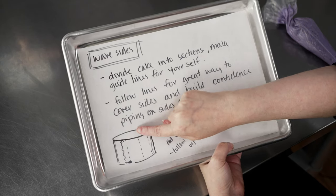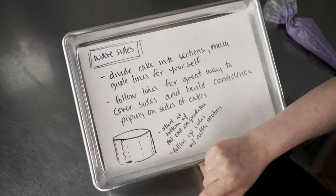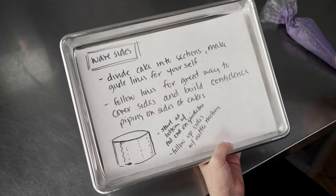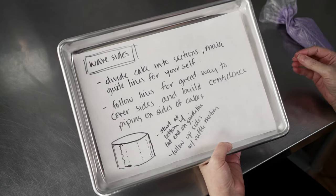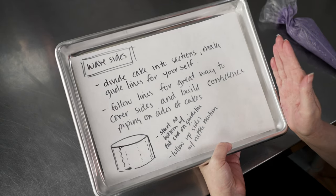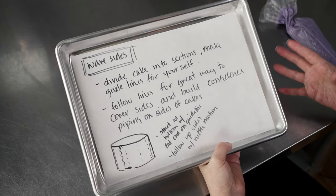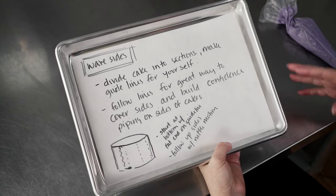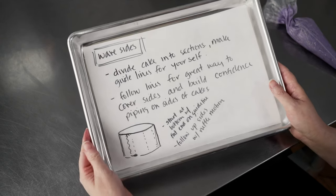And then we're just gonna go around, and anywhere we've marked a line, we're gonna use that as that starting point and just follow it all the way up the side of the cake. And it's gonna give us a quick, cute pattern that's gonna have a little bit of a geometric feel to it, right? Because we have those evenly spaced lines to it, but also has a little softness and a little ruffle. And I always think it looks a little bit like fabric-y, ruffly little curtains or something of that nature.